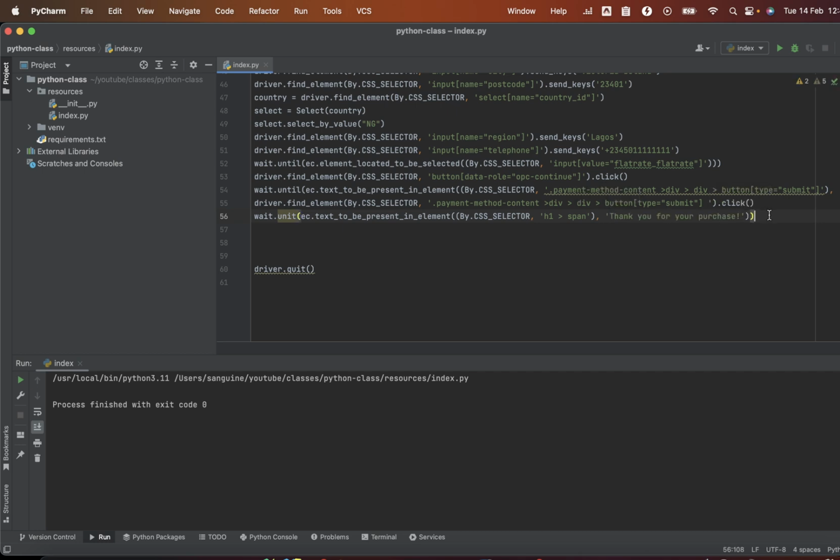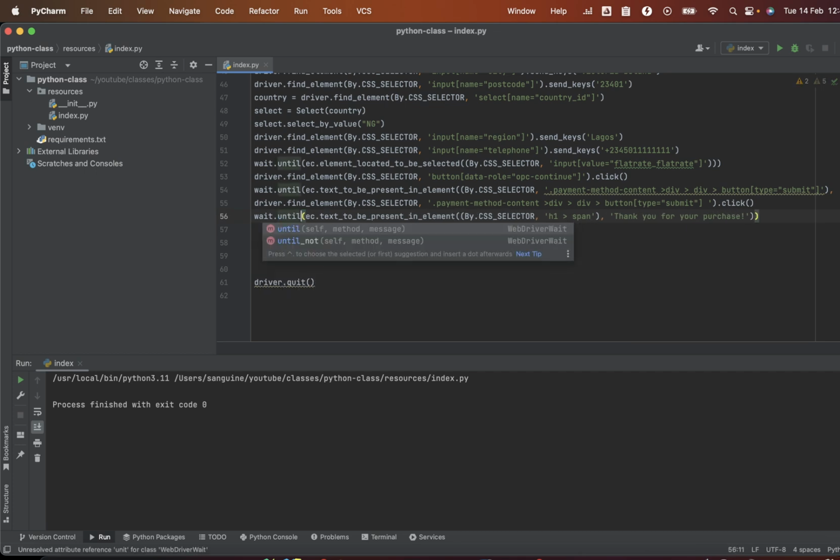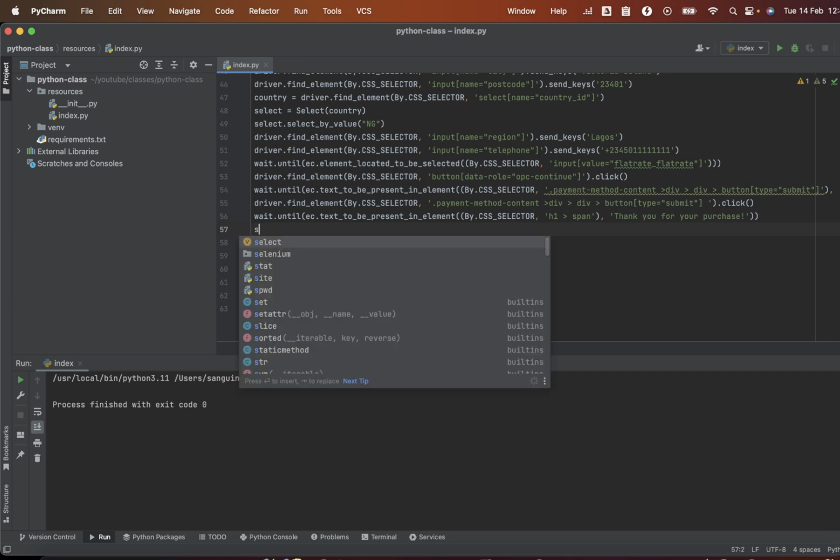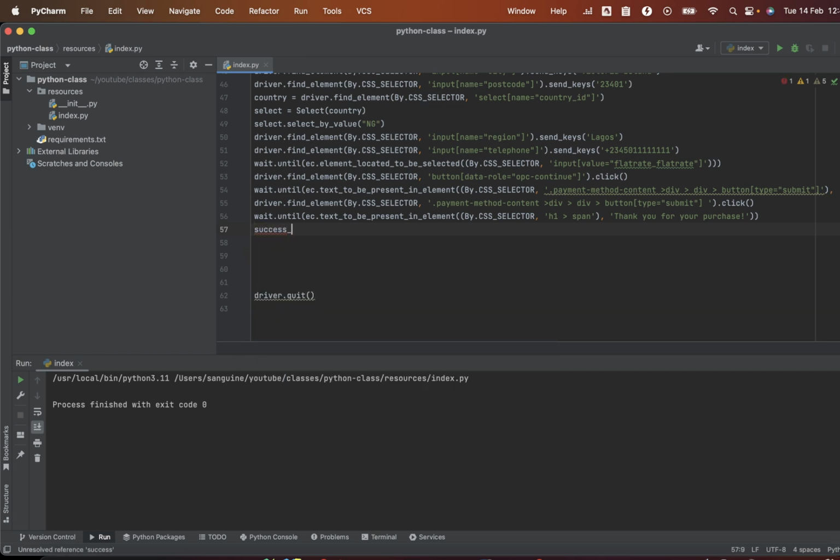So once we check this, we can go ahead. Until, sorry, not unit. Someone would have seen that until. So the next thing we can do here is get a variable for the success message, right?